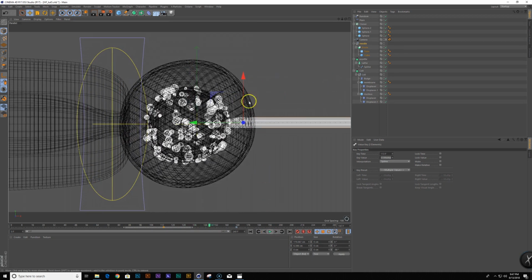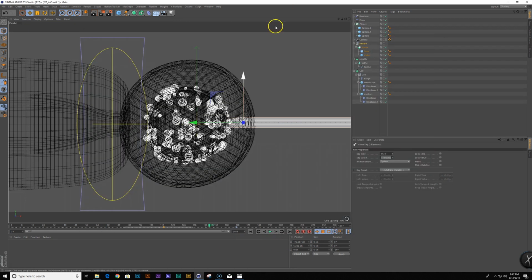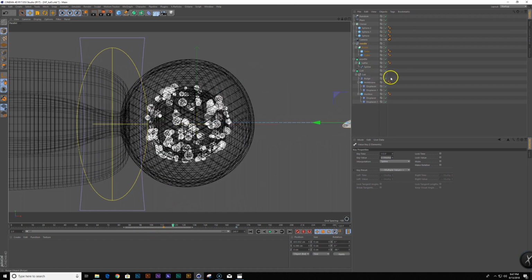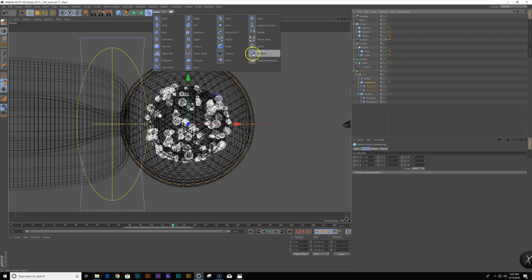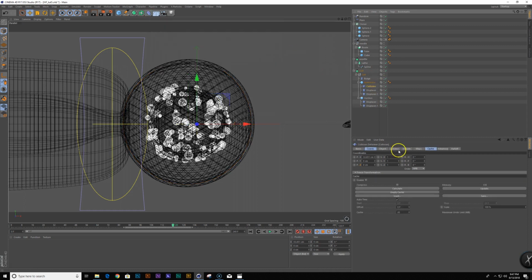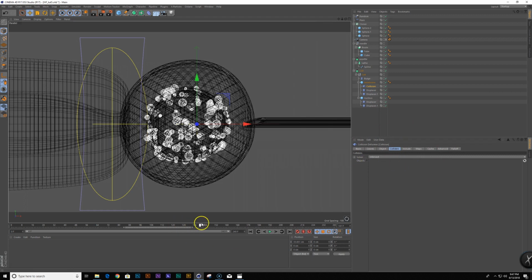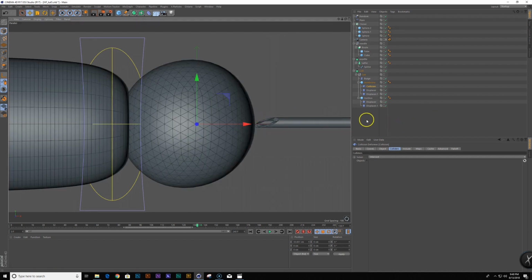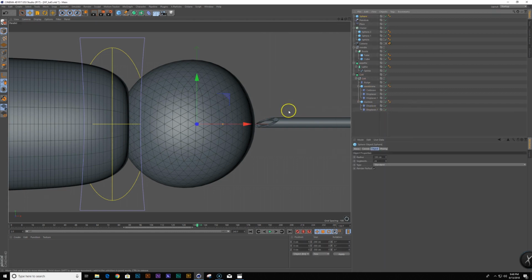So what we need to do now is create this kind of penetrating effect on our cell, and that's very simple to do. All we've got to do is use the collision deformer, and the collision deformer needs something to collide with, right? So you would think that we would use the needle, and we could, but there's a hole in here that might cause some trouble. So what I did is I just made a sphere.